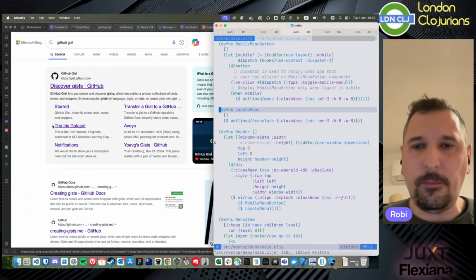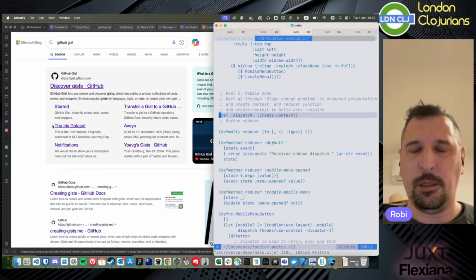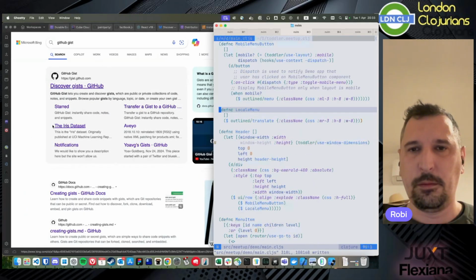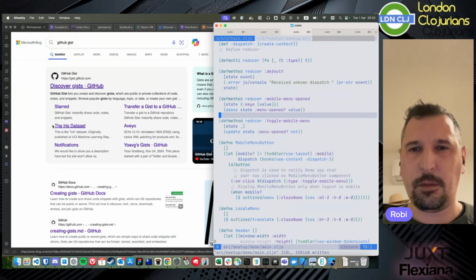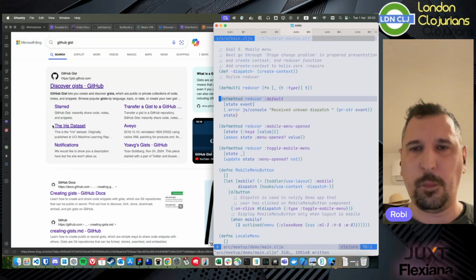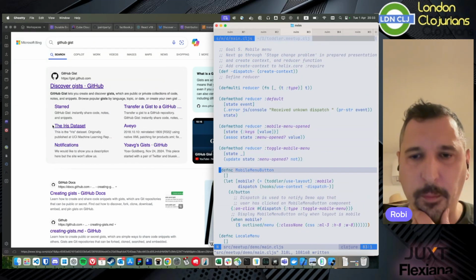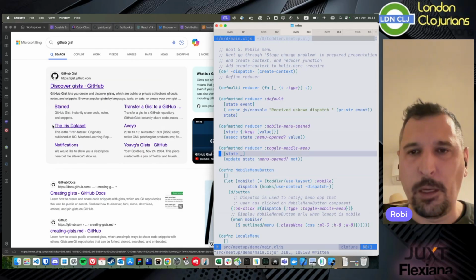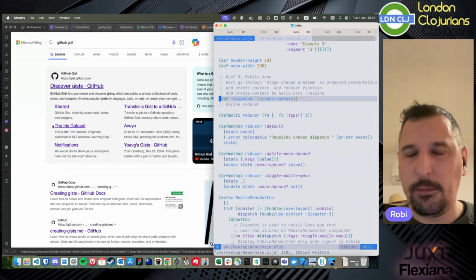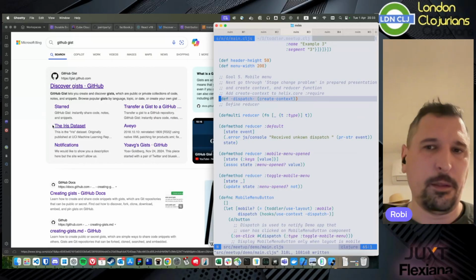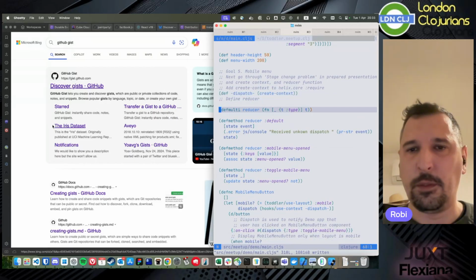So let's see if this mobile menu button is now alive. As I've mentioned, we created the context. It is a dispatch context. We defined the reducer.